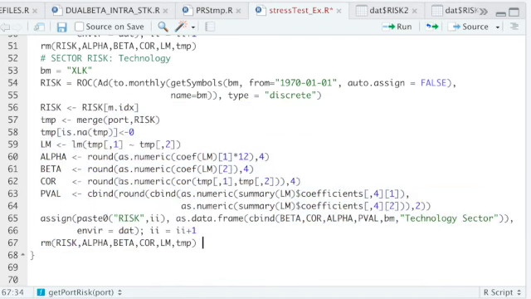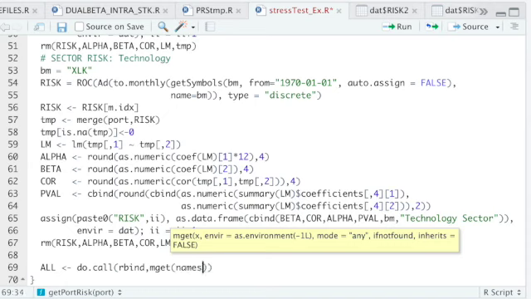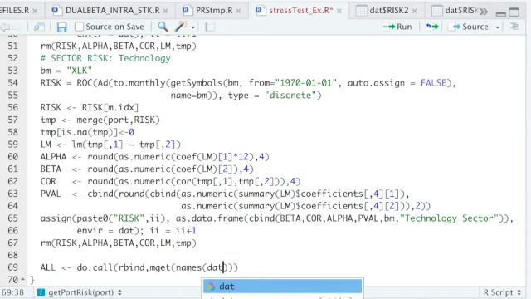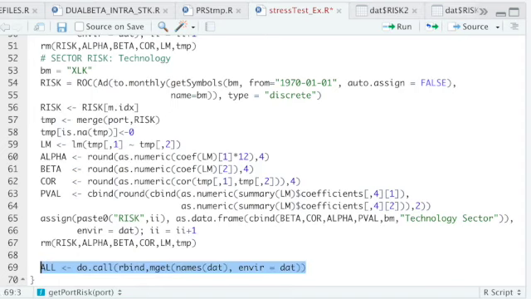So you're going to repeat the process until you get all the types of risk that you want to compare your portfolio to. And then once you're done, I'm going to rbind all the results together by running do.call. I'll do rbind. I'll do mget names in the DAT environment by using my DAT environment.